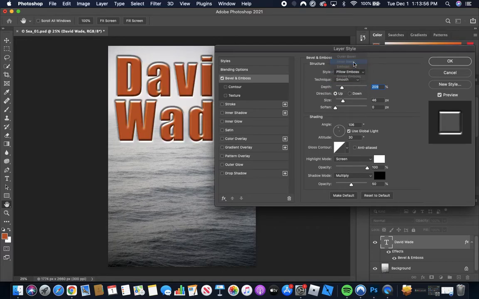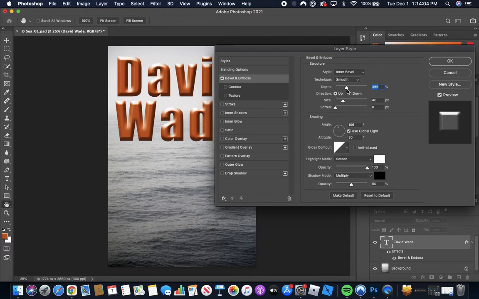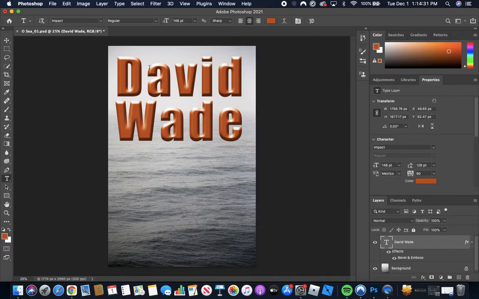I like inner bevel. It kind of creates like a video game beveled iPhone-like effect. And of course you can click and drag and change the depth, the size. You can soften it or you can sharpen it. I kind of like a nice hard beveled edge. You can make it more or less beveled. Okay, so I'll keep it like that for no particular reason. Of course, there are all sorts of settings here that you can also change. I'll click OK. You could also control the lighting and shadows for this, but I won't do that now.